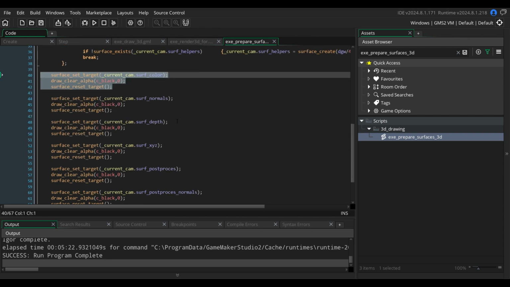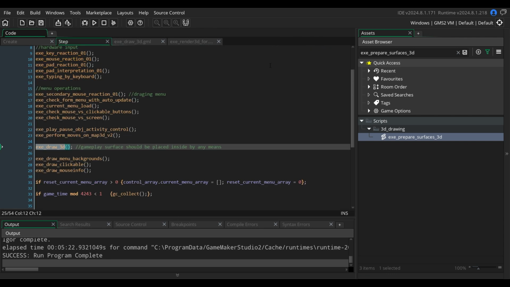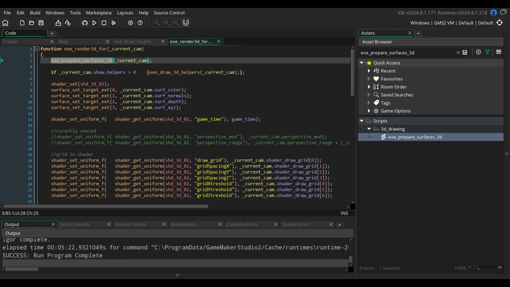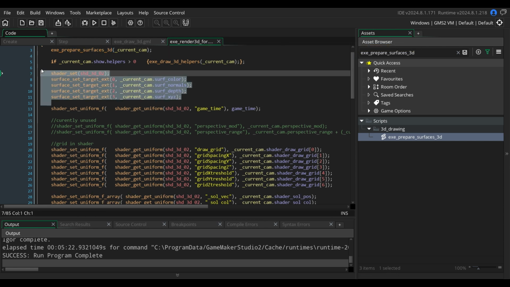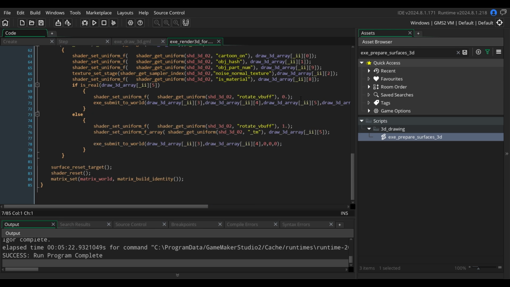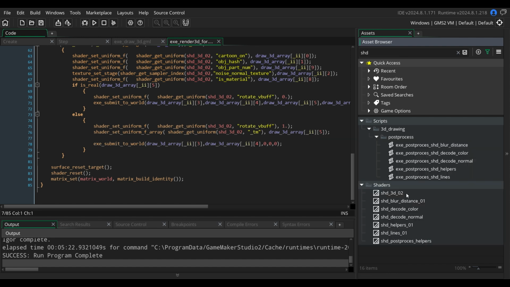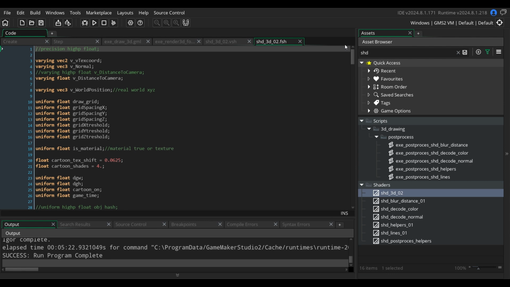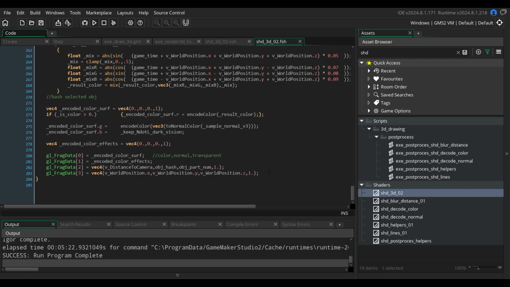So I do this for all the surfaces. It's not a big pain to do this. So I have surfaces prepared, initialized, and the shader does what the shader should do. So it's drawing our stuff and giving us some output to those surfaces.